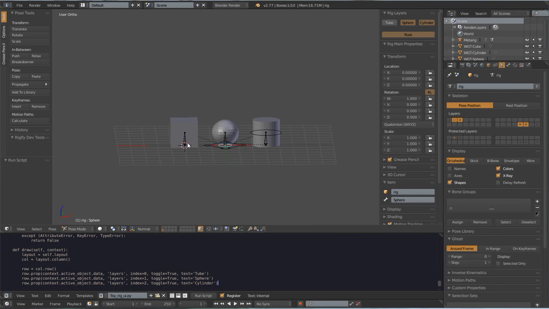But I will show how to add bones after we've generated a rig, and I'm going to also talk later about how to add bones to our meta rigs. If we were to add, let's say, a ponytail, something for hair or something like that, I'll show you how to do that as well.